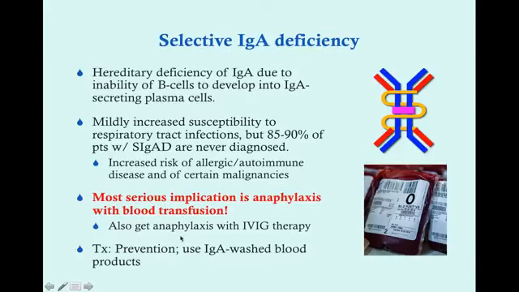Really the only way to cure this, but we really don't have to because it's so mild, would be bone marrow transplantation. So the treatment for selective IgA deficiency is really just trying to prevent the infections, and then most importantly, if they have selective IgA deficiency and you know it, make sure that you use IgA washed blood products unless you want your patient to start getting hives and possibly a life-threatening allergic reaction, which you don't want. So that's your treatment. So this is selective IgA deficiency.